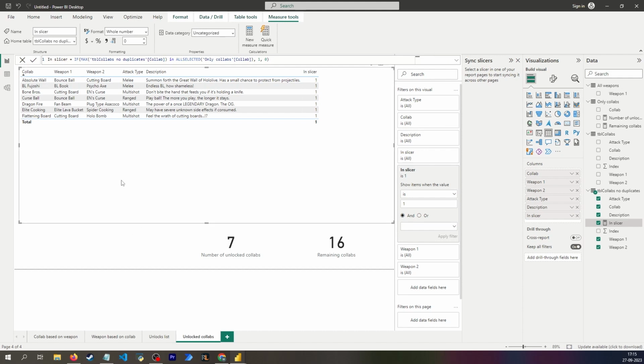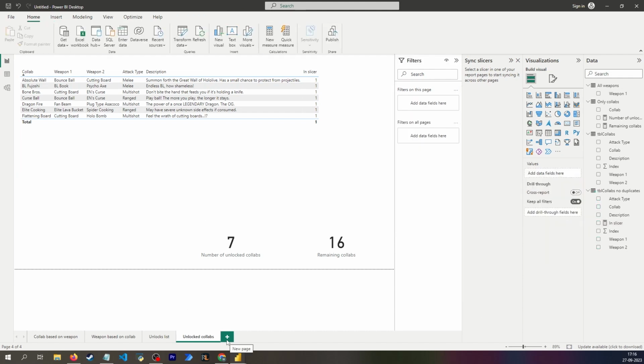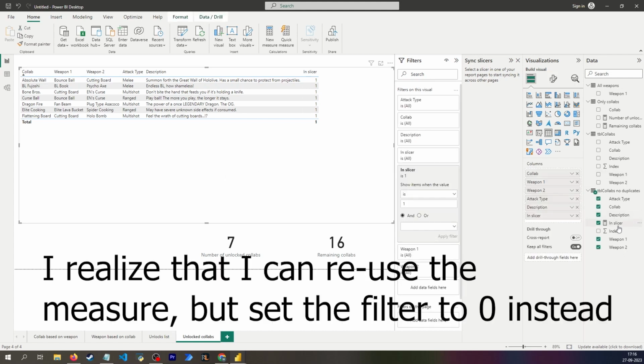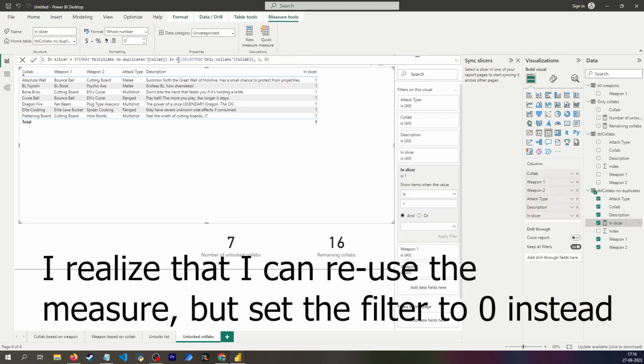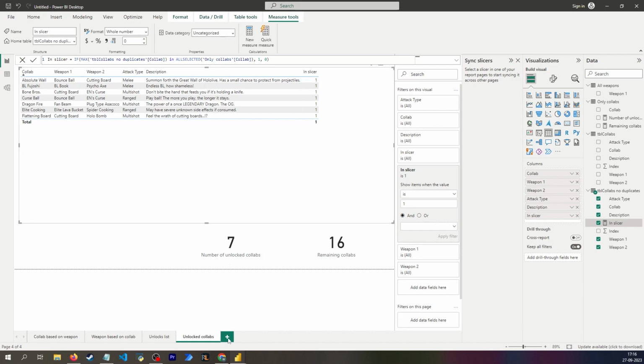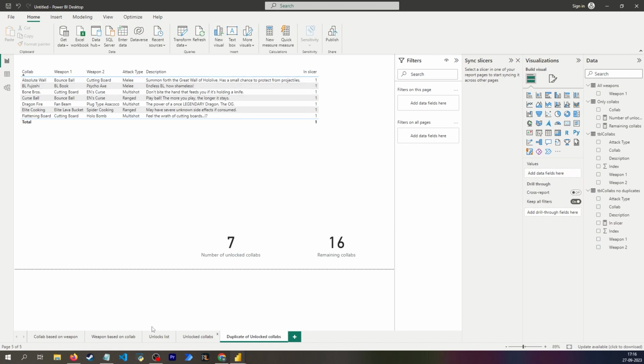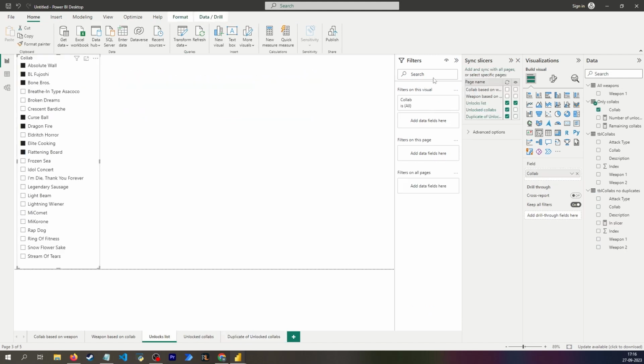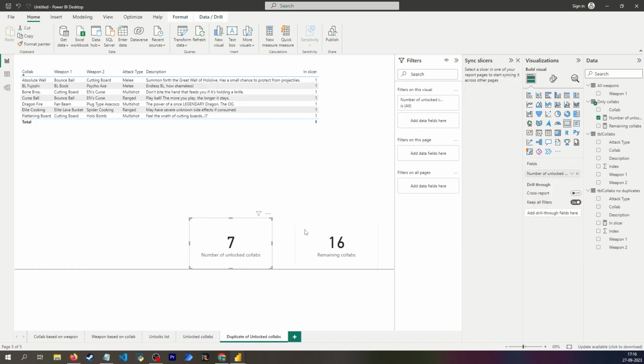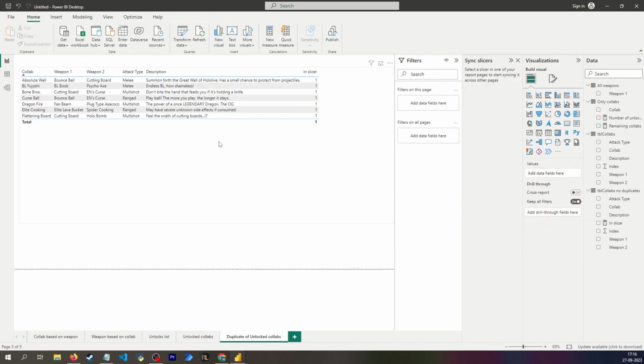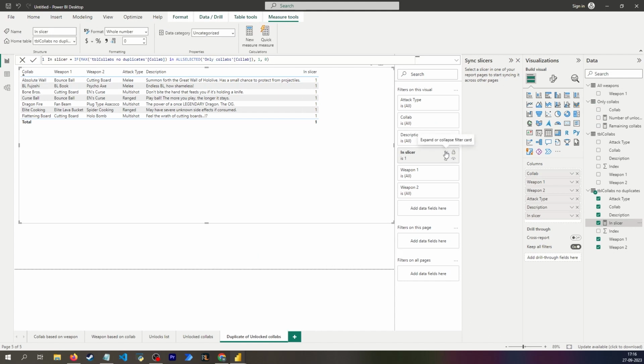So these are all of the unlocked collabs, and then I also want the remaining collabs, which is the inverse of what I've done so far. I then have to ask the opposite: is it not within the all selected? So I'm going to copy this so that I keep the slicer, the sync slicer. Well, it should work. Yeah, it's carried over when you duplicate, which is very convenient for me. And I guess I can delete those two, which means I simply want to make the inverse.